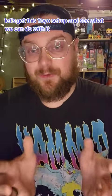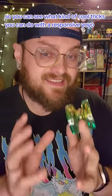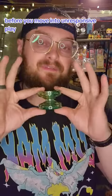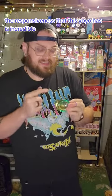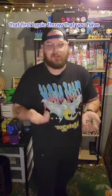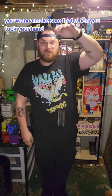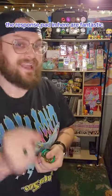Let's get this yoyo set up and see what we can do with it. I'm actually going to leave this yoyo responsive so you can see what kind of cool tricks you can do with a responsive yoyo before you move into unresponsive play. The responsiveness that this yoyo has is incredible. When you're first starting out with that first basic throw, you want to make sure that when you bring your hand up it comes up — and this one does. The response pads in here are fantastic.